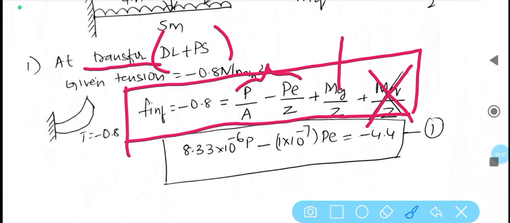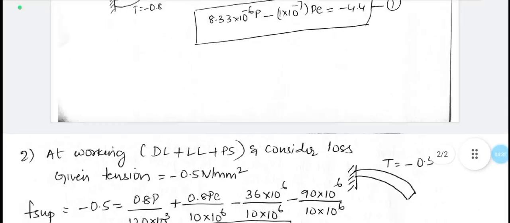The cross mark has been purposefully marked here to distinguish between the transfer condition and working condition. In the transfer condition we should not consider MQ by Z plus or minus MQ. A negative sign is taken because sign for tension is minus. Simplify everything, we get the expression and name it as equation 1. Next let us move on to the working condition.